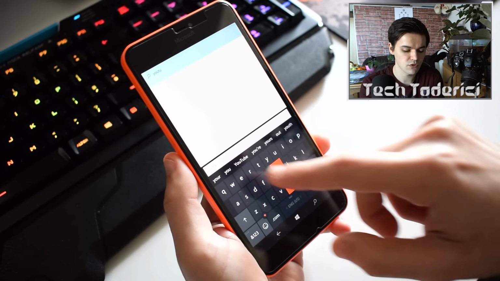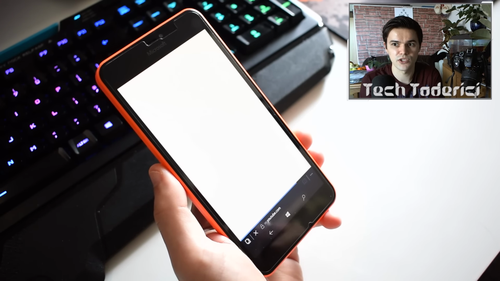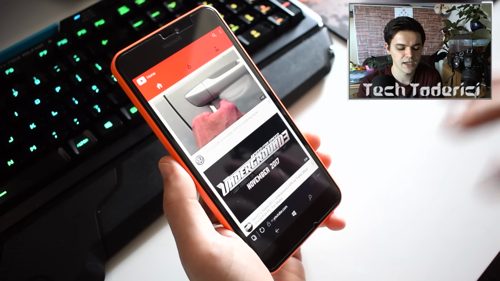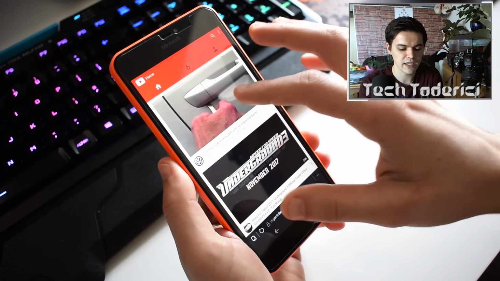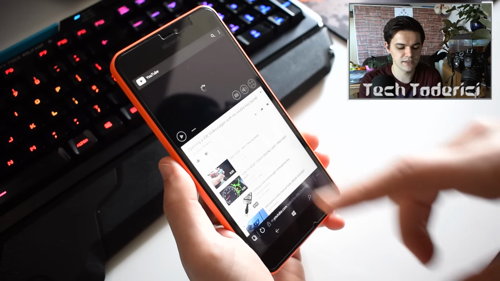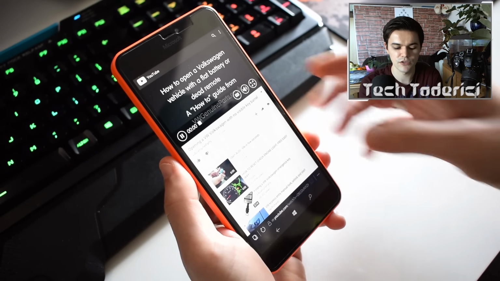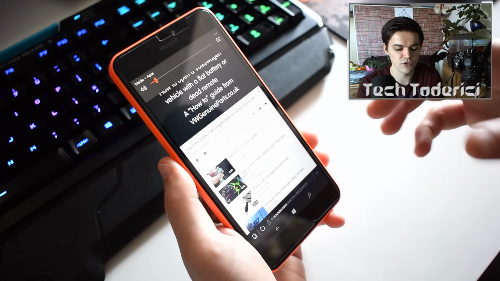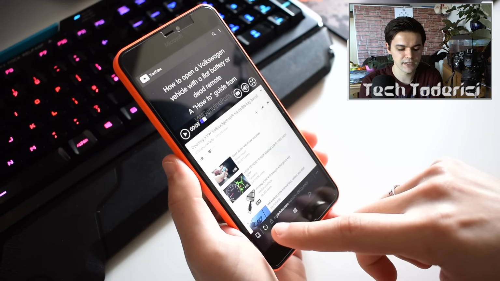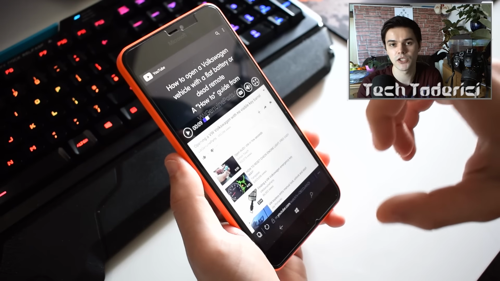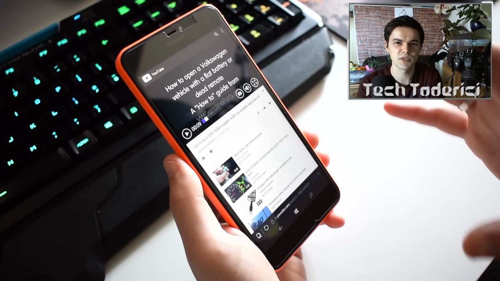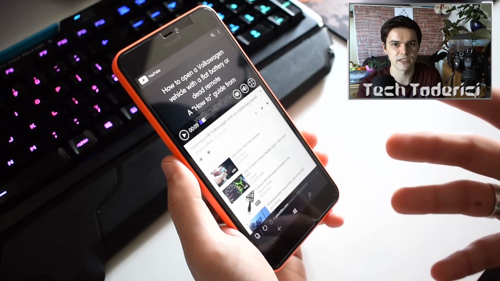One bug that I saw is, for example, if you go on YouTube, you can't rotate the videos, which is a pretty bad bug because this was previously working until the last build. Also, if you open a website which has a video on it, and you press play, once it starts to play the video, the web page will reload, and you'll never see the video. This happens to me on so many websites, and I think that is because the phone is running out of memory.